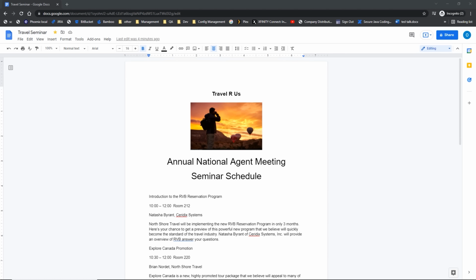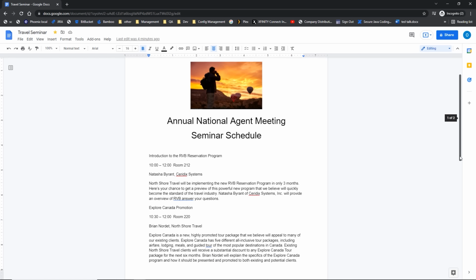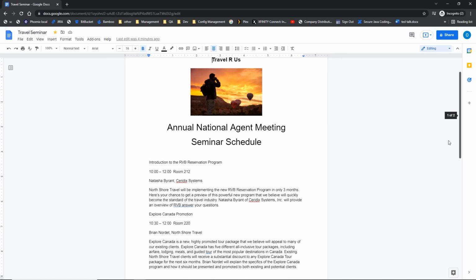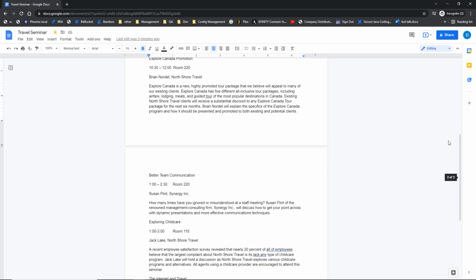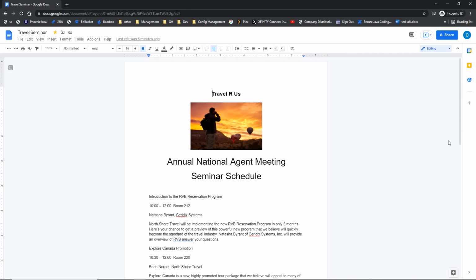Couple of tips when it comes to navigating in Google Docs. You can use your scroll bars on the right-hand side to scroll up and down. Also, if you're on a mouse that has a scroll wheel, it does the same thing. A couple of great shortcuts that are available in many Windows devices. Control Home, the control button with the home key, which is usually located by your page up button, will always take you to the top of the document.